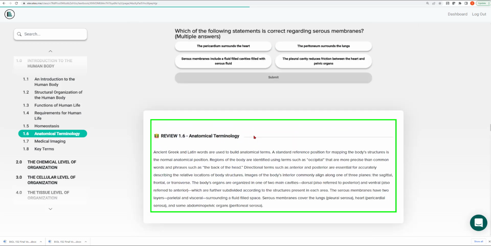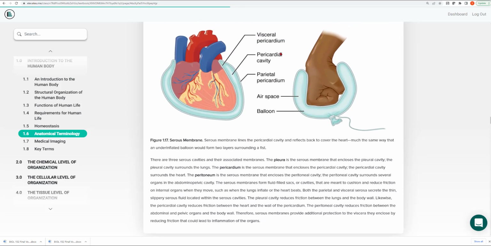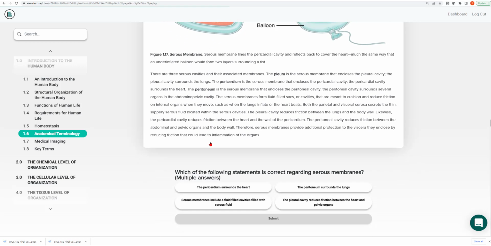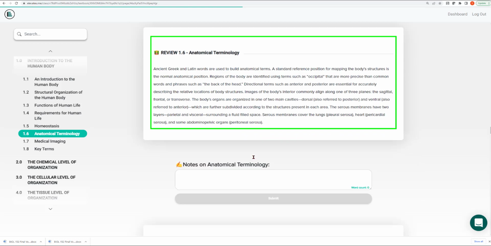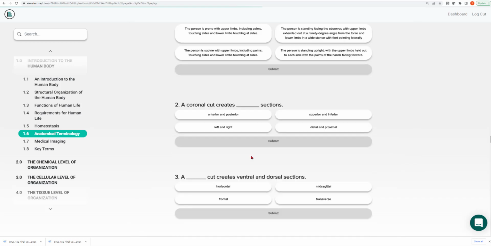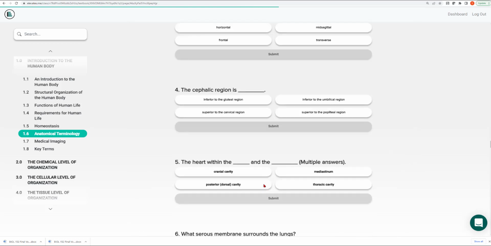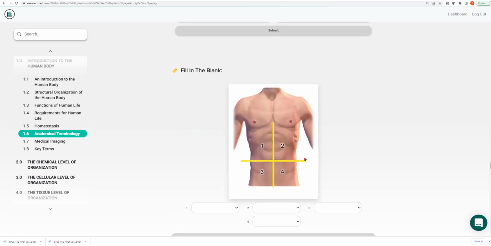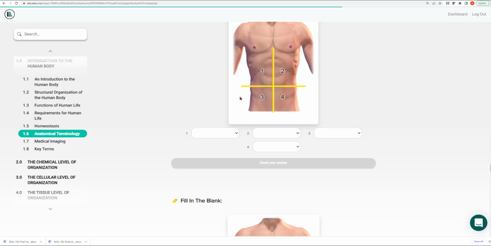Again, these concepts are also covered in the lab manual quite well. They're also covered in the pre-lab video, and you'll be hearing about them quite a bit over the coming weeks. Make sure you answer these questions. And there's even some labeling activities down here to make sure you understand. So label 1, 2, 3, and 4.